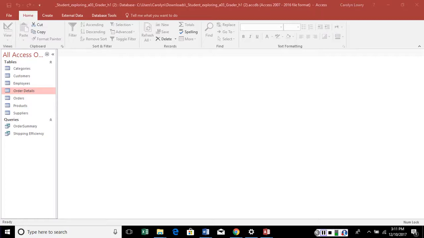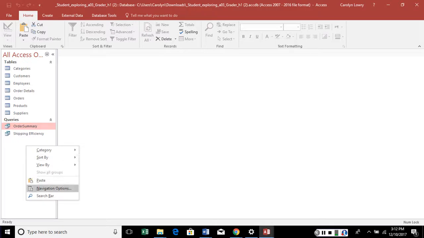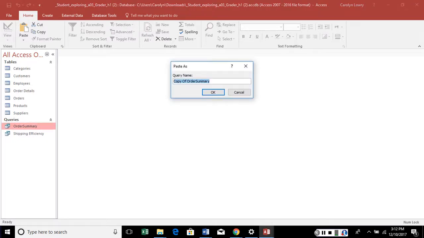Our next instruction, number 11, says create a copy of the order summary query named order financing, switch to design view of the new query, and remove the discount amount field. So we're creating a copy of the order summary query. So order summaries, right click, copy, right click, paste, and then it wants us to give it the name, and the name is order financing.